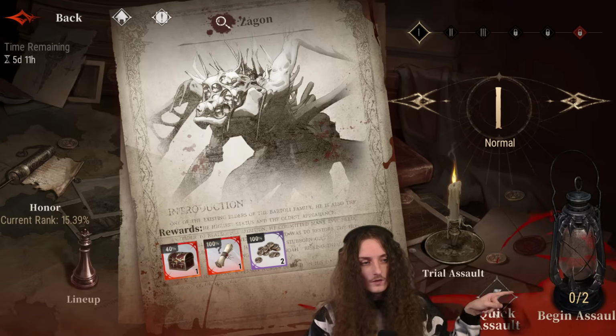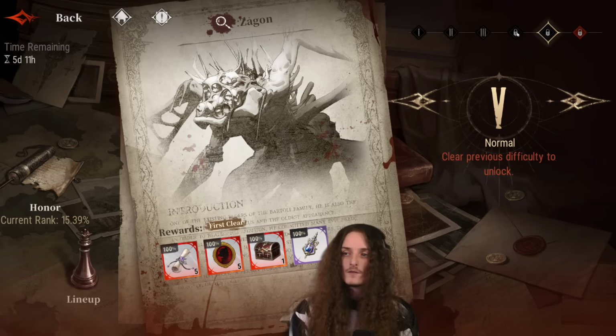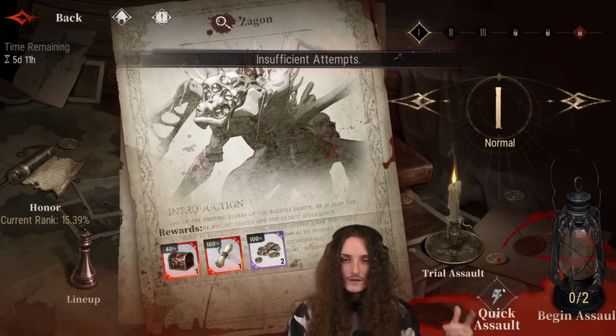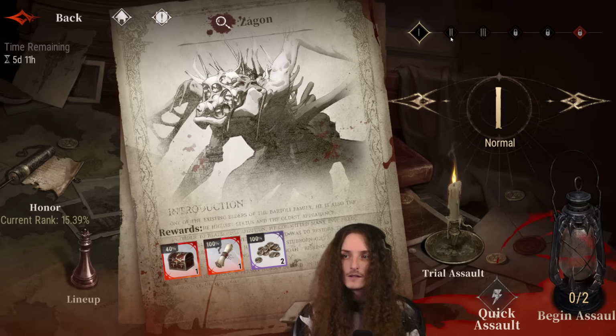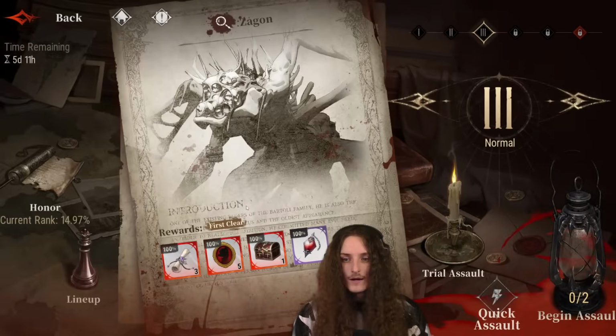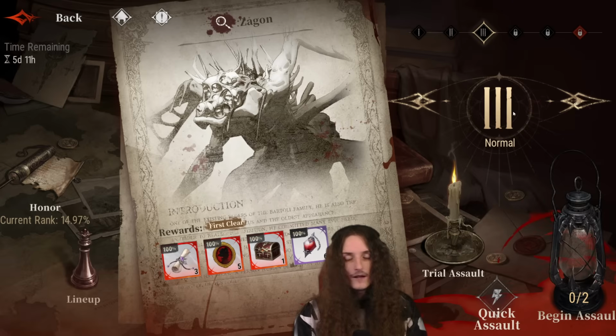And then the quick assault button is for you to do your daily clear. So for example, if you've already beaten stage 5, you could just click quick clear to beat stage 5. But in general, don't use it on the lower stages. Otherwise, you're just going to lose an attempt for no reason. So yeah, you can also here build out your lineup. But yeah, you'll notice this at the time. So Trial Assault is to fine tune your teams.